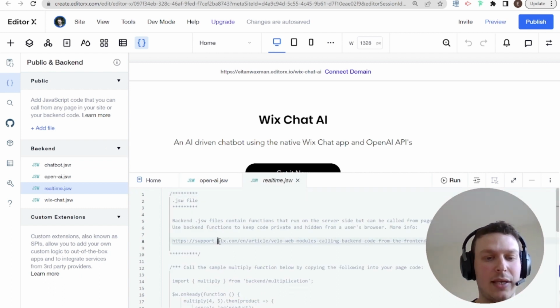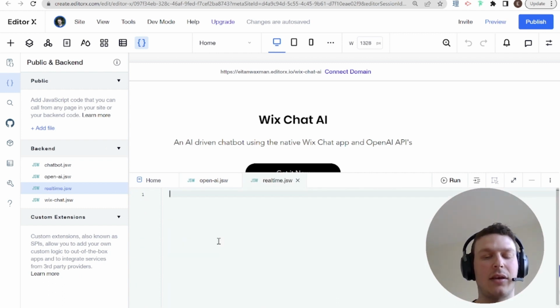And the real-time API is essentially for sending instant communications between channels and subscribers. So when somebody can subscribe to a channel, and then when a notification is sent out to that channel, they'll instantly receive a message, and this can help people communicate between two websites or within one website. And it can be useful for kind of messaging systems or notifications or stuff like that. So what I'm going to do now is open up the Velo API for real time.